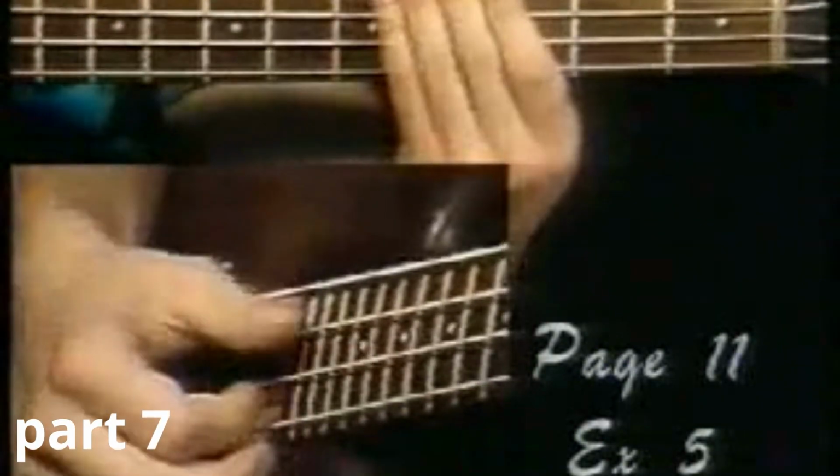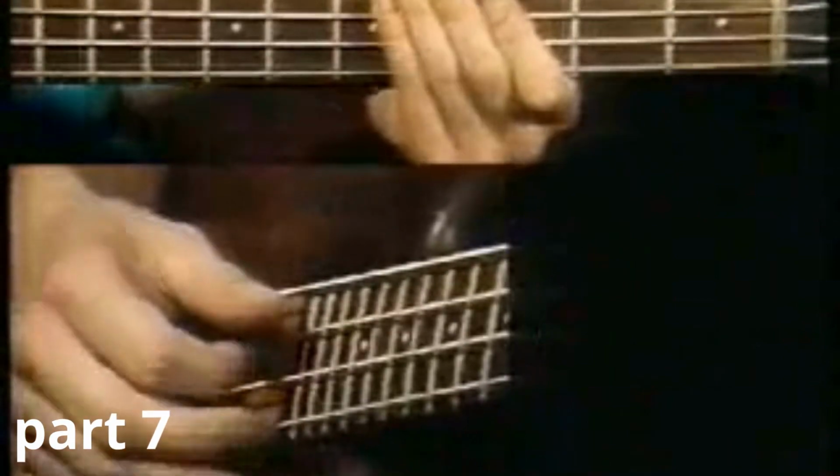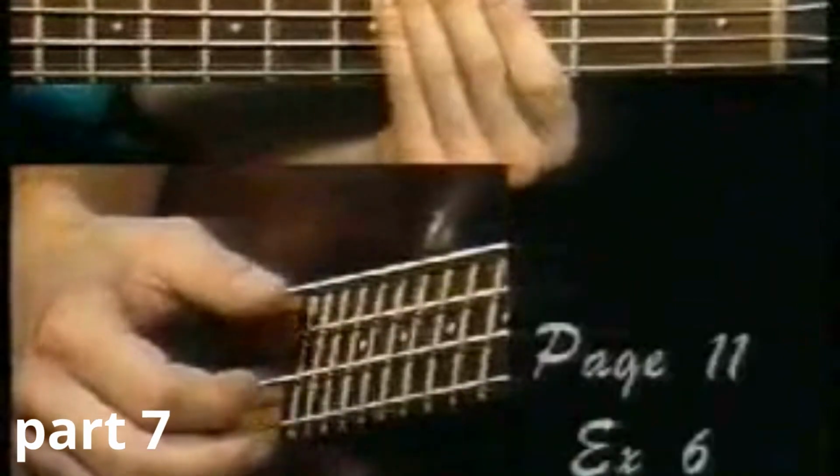Now you'll notice that there I used 4 to the 5, double shot with my thumb. Exercise 6.